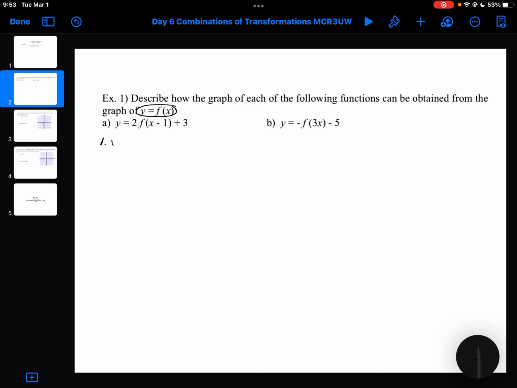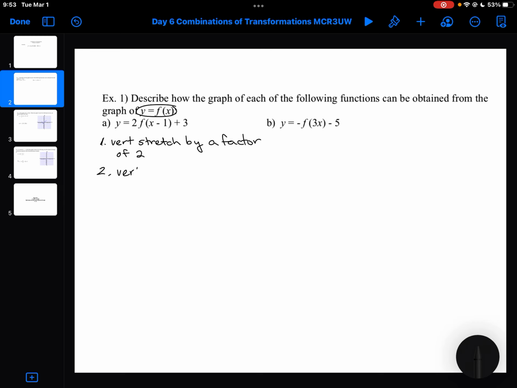So I'm going to say that there is a vertical stretch by a factor of 2. I don't have any horizontal stretches or compressions or reflections.